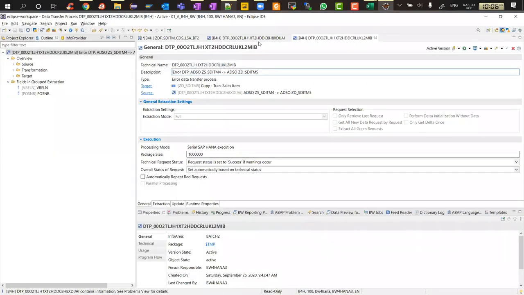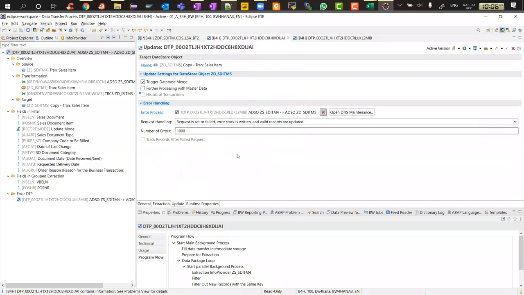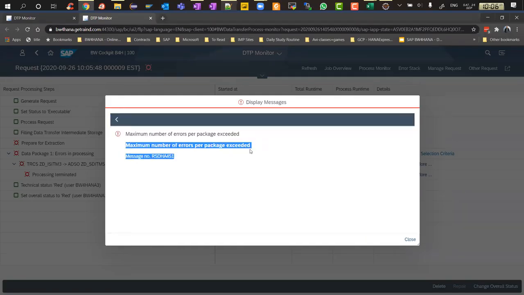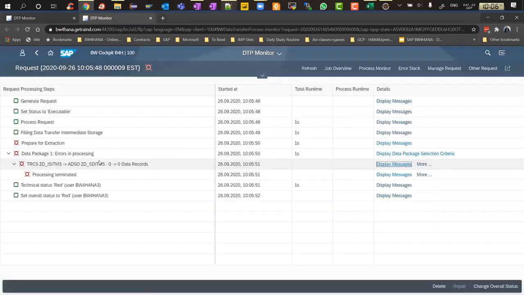Let me see. Yeah, 1000. Anyways, okay. So I have to check why this is failing. Why is it saying maximum number of errors per package exceeded? But we only have a few records. We only have how many? I think 95 records. So it should allow. This is transformation. Okay, I'll check that.